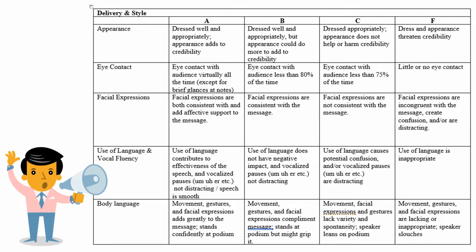You can find similar rubrics in classrooms across the United States, in both high schools and colleges, and you can likely find these rubrics across the world. Rubrics reflect the instructor assumptions of what counts as a good speech. By looking at these rubrics, we can start to build a mental picture of what counts as a good speaker based off the rubric. Looking at these rubrics helps us reflect on our own assumptions of what it means to give a good speech. And we should do that reflection.